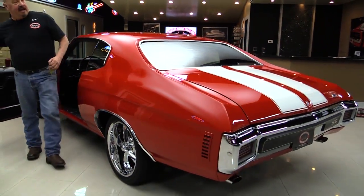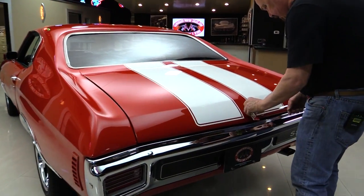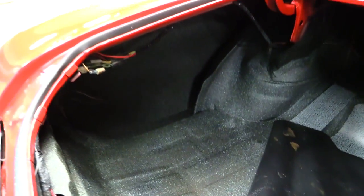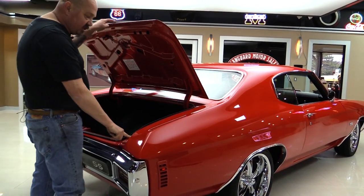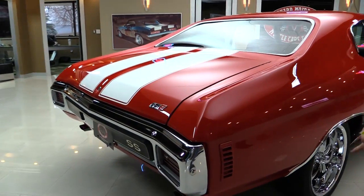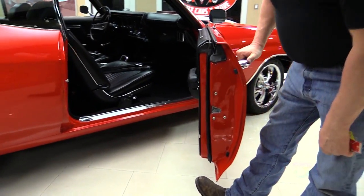Check out the deck lid. Those stripes are all buried. Get under the end of the trunk here — look inside there. Look how beautiful that floor is. Those wheel wells, the backsides of the quarters, everything nice and clean. The lips on the deck lid look good. We've got gorgeous gutters there. We've got an LSX emblem right there. Look down the side of it — beautiful. Nice and flush there, nice paint there.